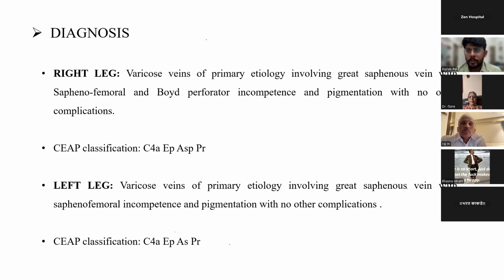Okay, what do you plan to do with him now? Ma'am, I'd like to confirm my diagnosis by doing a duplex ultrasound and then plan surgery for the patient. So for the duplex ultrasound you write down, and the radiologist will give a report that the femoral artery is normal, the femoral popliteal artery is normal, the dorsalis pedis is normal.